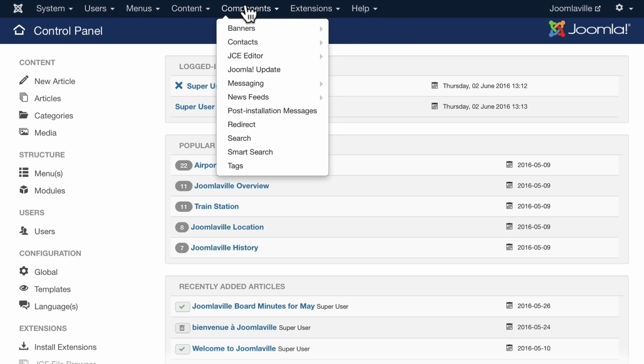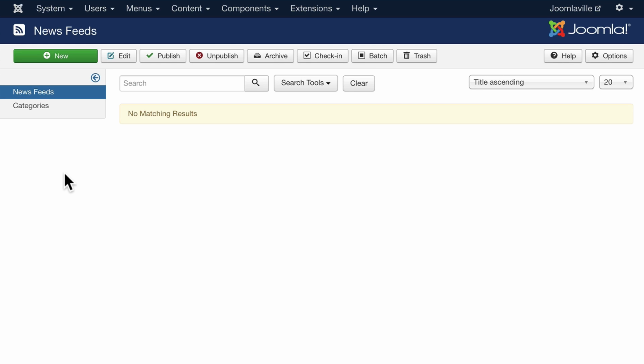In this video, I want to talk about news feeds. Go ahead and click on Components and News Feeds, and we create these with the cache workflow. Categorize, add, and then show with a menu. First off, click on Categories.